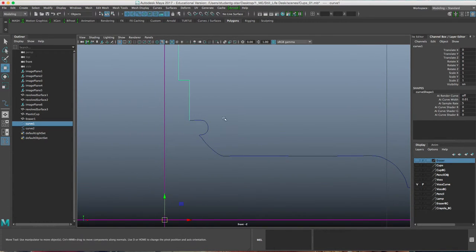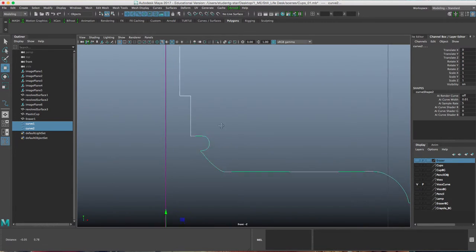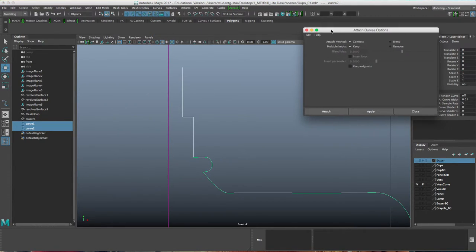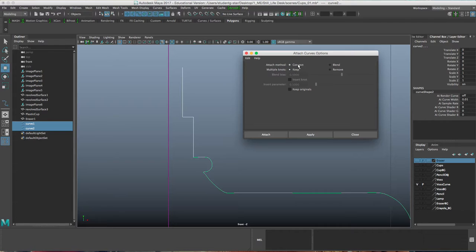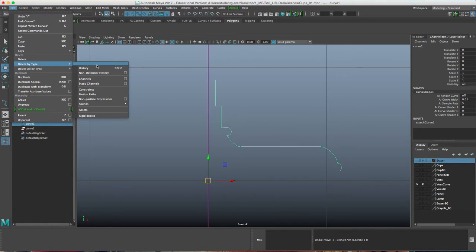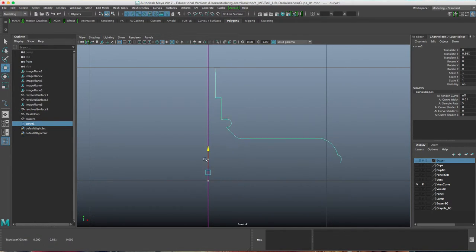If I click here, hold Shift, select that one, I'll go to Curves, Attach, Option Box, and I'll make sure my setting says Connect, Keep, and I'll click Apply, and I'll close this, and there we go. Now if I were to move this shape, you're going to see that there's some really weird history on there, so I'll press Z to undo, and I will click Edit, Delete by Type, History, and now this is what I have.